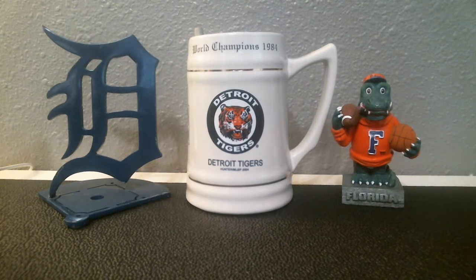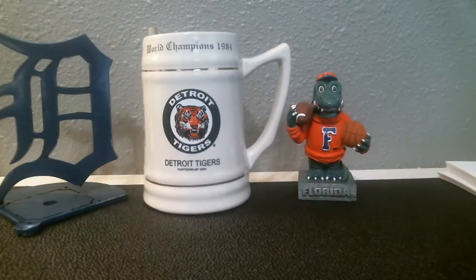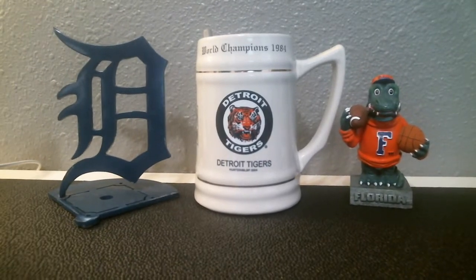Oh geez, I just knocked over my stack of Cabrera stuff, so hang on one sec. Let me refix my stack here, and I'll be right back. All right, sorry about that. Sometimes when you're dealing with a big order from COMC and they're all in the sleeves, they can be a little bit slippery, and the stacks will slide around if you don't handle them slowly. So I'm going to take these off a little bit smaller chunks at a time here to hopefully fix that issue so it doesn't happen again.